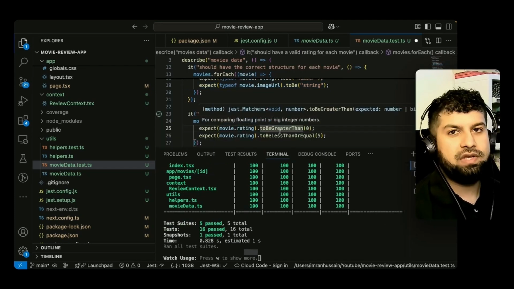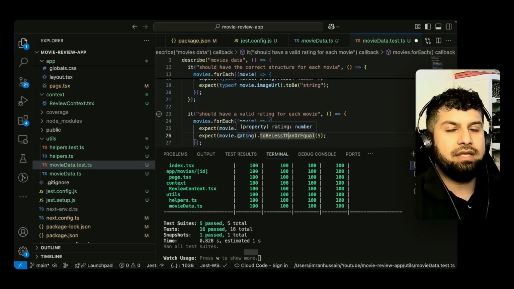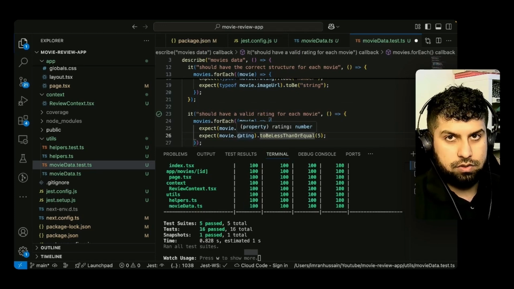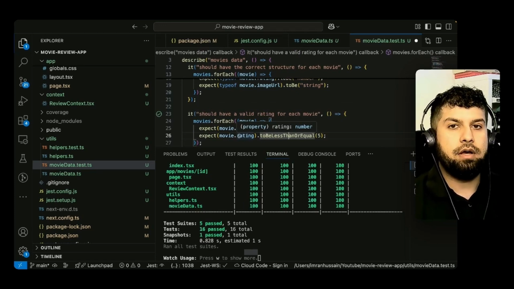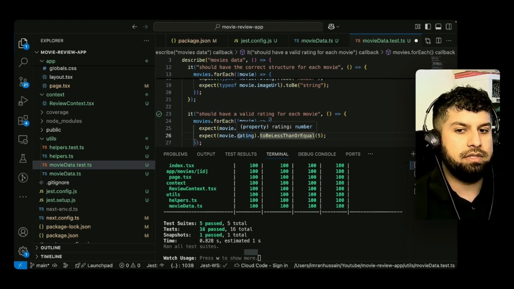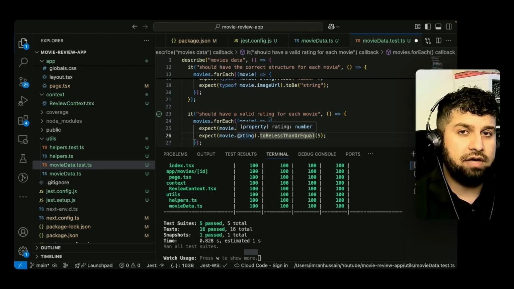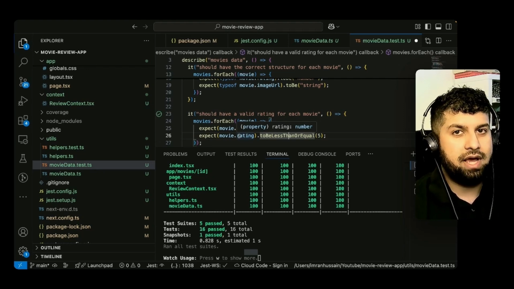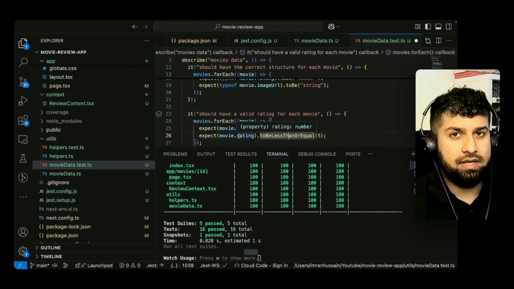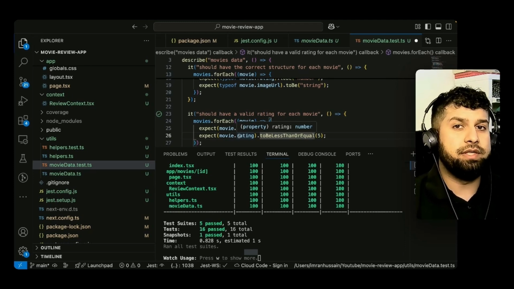So hopefully you learned a lot in this crash course of how to implement Jest in your code base. All of these tools are handy, especially when you have a production code base and you're working in a production environment, because unit tests are important to find bugs and fix them. I've shown you how to do all of that in this video and this crash course. We'll be looking at doing a video around APIs because that again requires a base knowledge, which hopefully you have learned in this video. And I'm going to be looking at doing that one shortly.